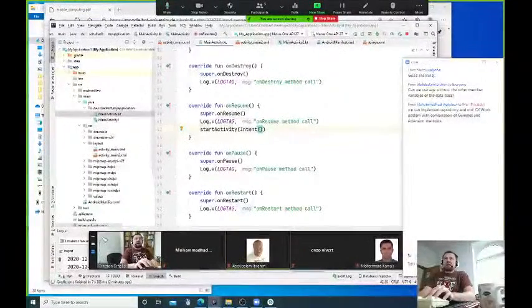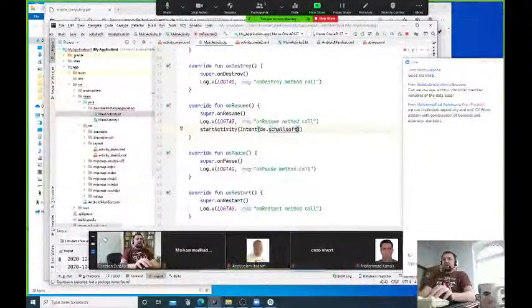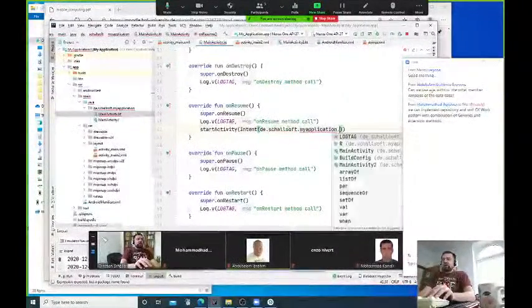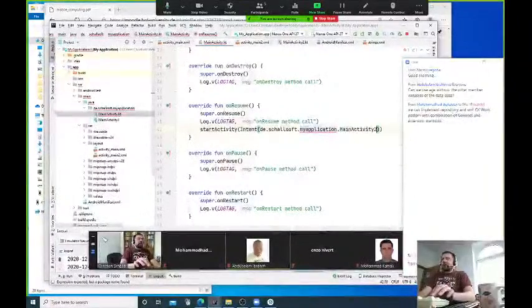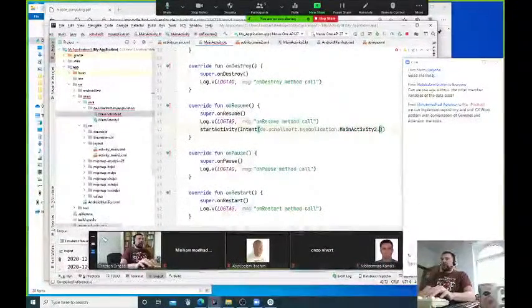So we say de dot this one dot my application activity MainActivity2 dot class. But in Kotlin, we don't have this class. We have to call this Java. Let's say, go back.